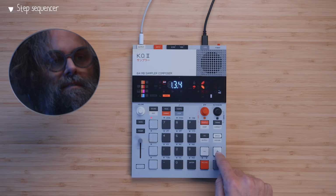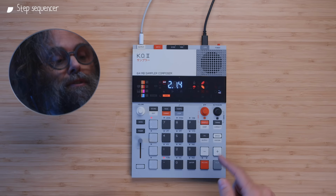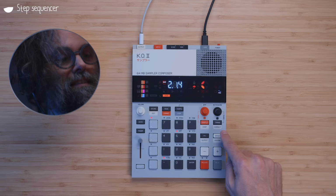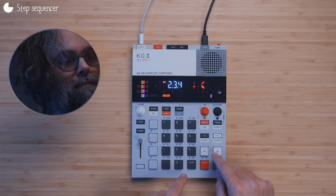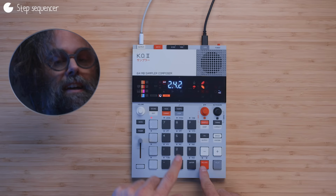We actually have access to each of the steps here. So at any step, I can punch in new notes by pressing rec and like so. Now I just punched in this note. It doesn't have a sample, so I'm going to erase it. So anywhere I can do this. Okay, I just added a note there. Just rec and press.